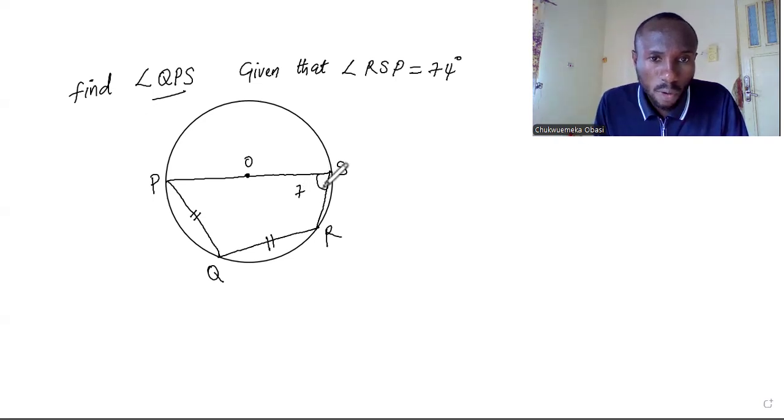So that's clear. And if here is 74 degrees, definitely I should know what this angle is, because this is a cyclic quadrilateral. You can see the vertices of that four-figure four-dimensional shape in the circle is touching the circle at four points on the circumference. So that is a cyclic quadrilateral. And you know in cyclic quadrilateral, the opposite angles sum up to 180 degrees.